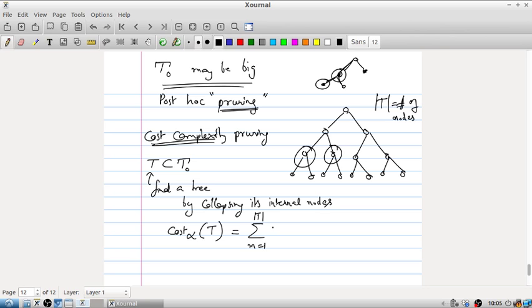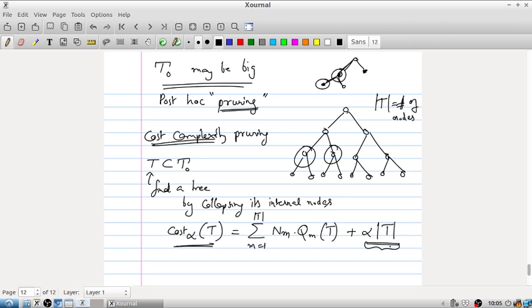Okay, and then I'm going to use nm. I'm going to define what nm is, and then some qm of the tree. I'm going to tell you what nm and qm are, plus some alpha times size of the tree. So let's quickly understand the second term. The cost that I'm going to assign to a tree has one term which is directly proportional to the number of nodes in that tree. That term is kind of intuitive, right? So this is how I'm going to attribute scores to trees.